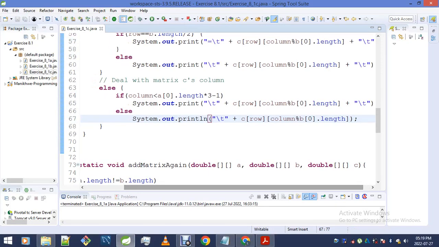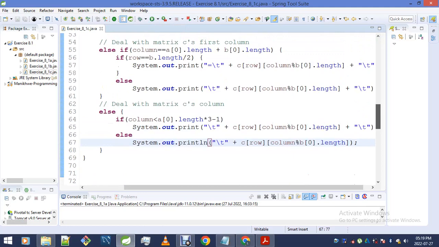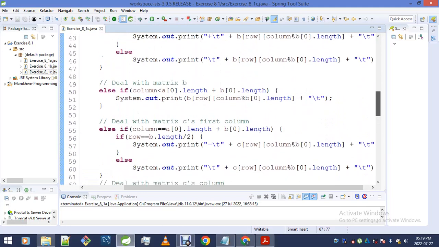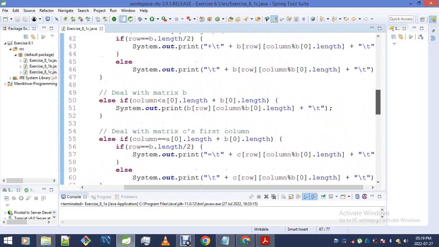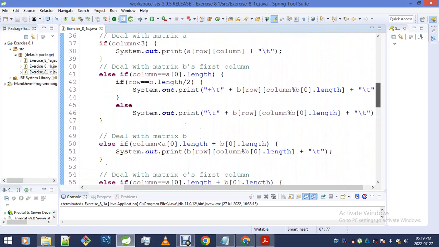And right now, I'm about to hit the run button and see what we get. It's been a long heck of a video, you guys. Right here I'm dealing with C's column at the bottom. Right above it, I'm dealing with C's first row. Above it, I'm dealing with B's columns.